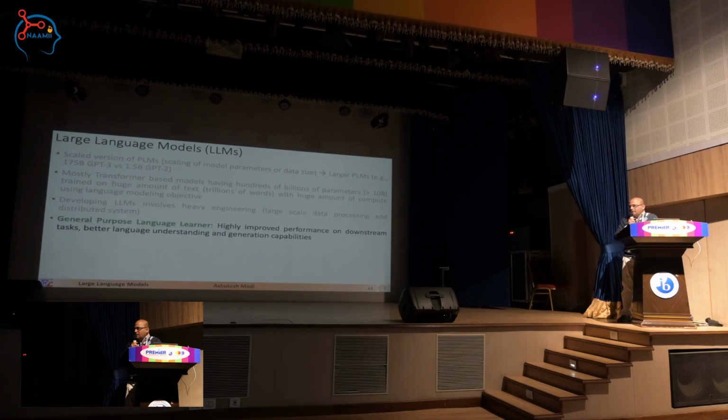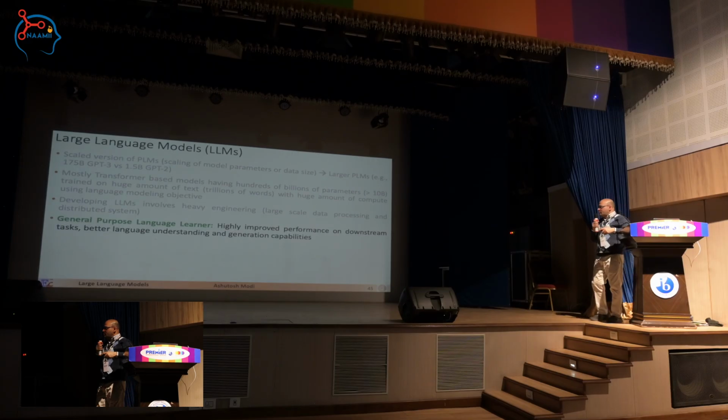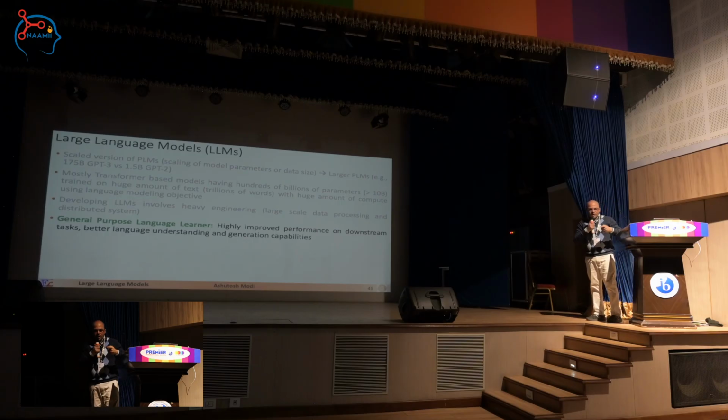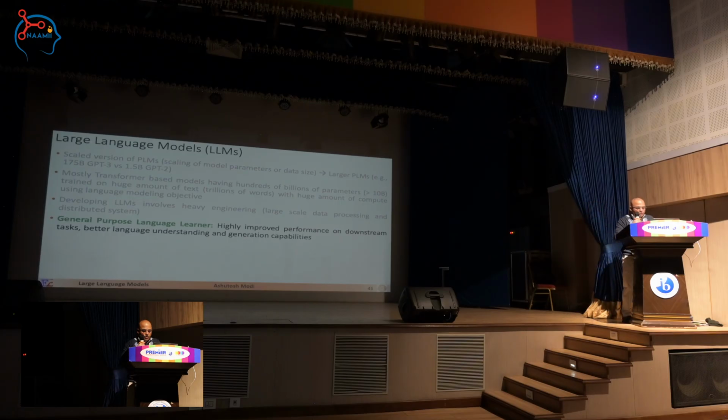But the good thing is that these become a sort of general purpose language learner, right? I don't need to emphasize this more. Everyone has used ChatGPT, right? And you can see it sometimes looks as good as a human, right? All these large language models have already sort of broken the Turing test, right? And you give them any task, and they are able to more or less solve it, right? Obviously they are still not perfect, but still very, very impressive.